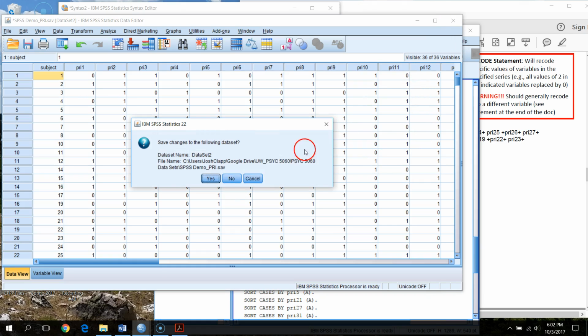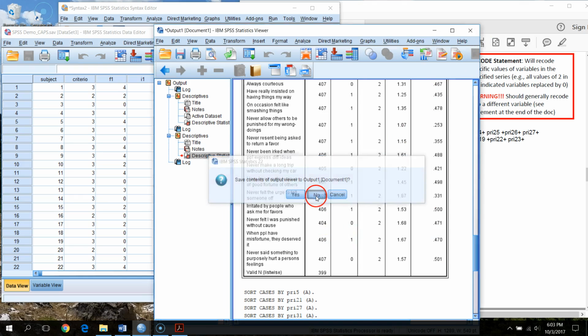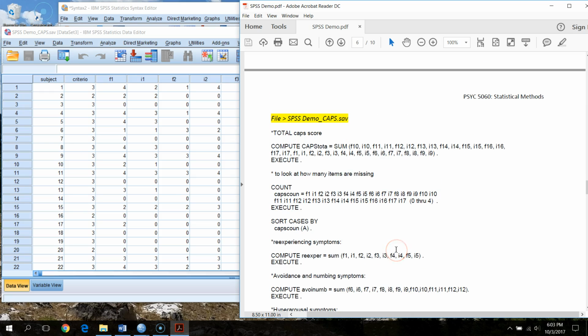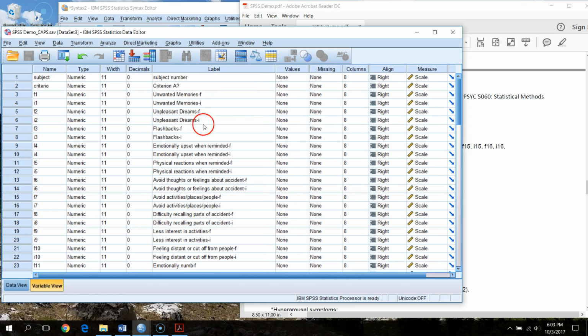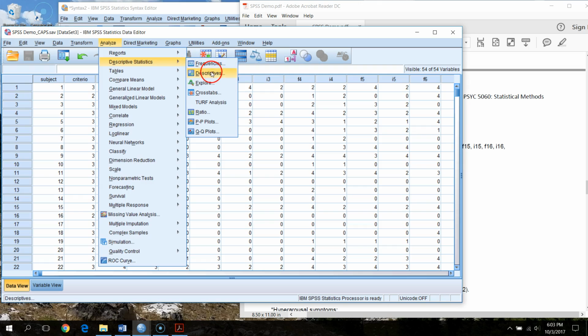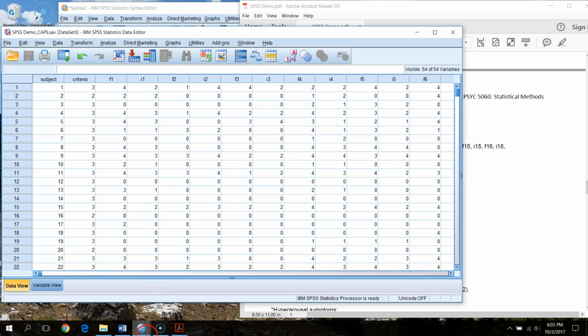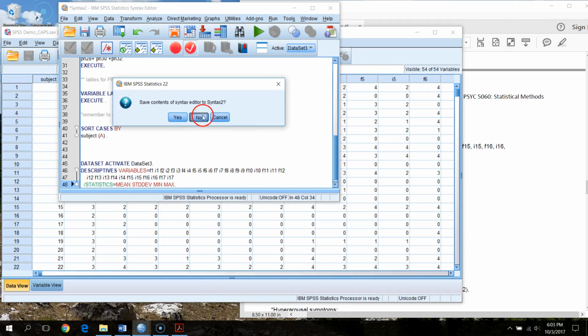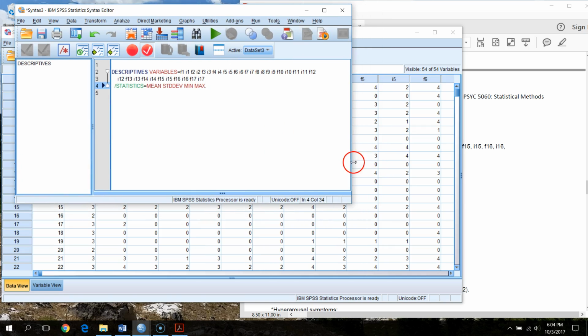Okay, I'm going to shut down this one and then open up something that's a little more involved. This one is an interview measure of post-traumatic stress disorder. In this measure, what we have for different items is ratings of the frequency and intensity of different symptoms. So what I want to do is first open up my syntax statement, drop these in here and paste this into a file. Grab a new file.